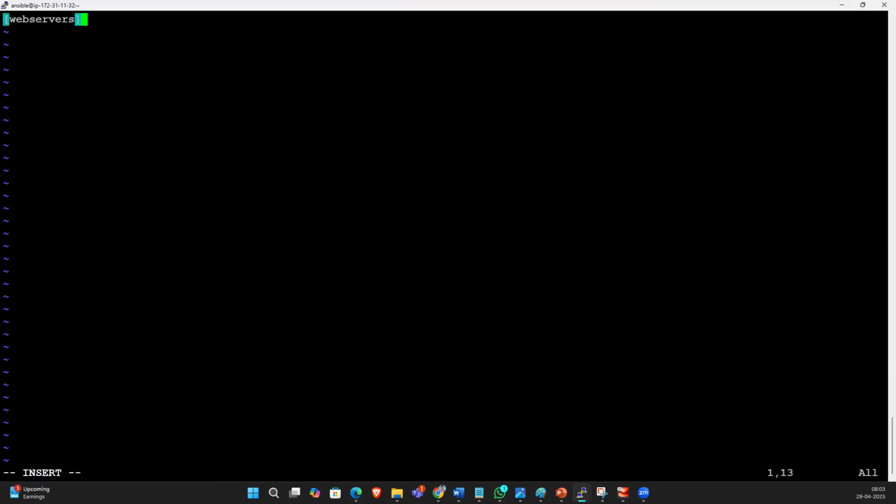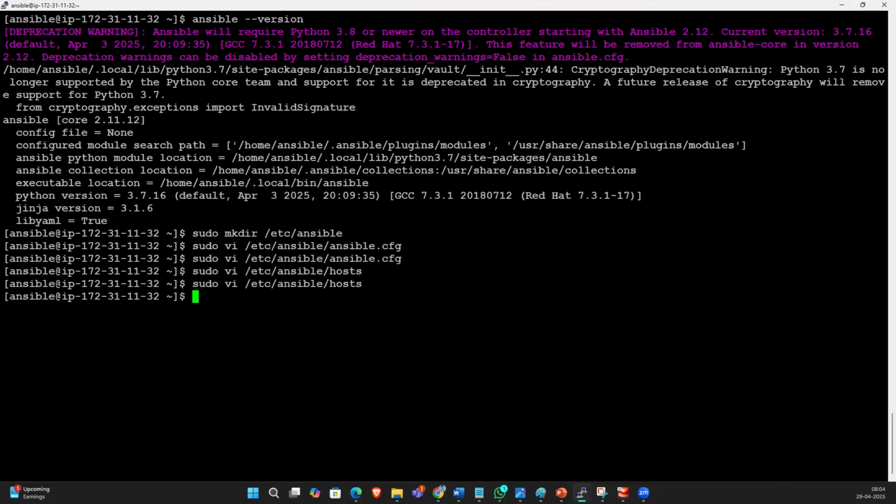So web server, for example, our IP address 172.16.3.2. Later I will change it, guys. So another one is DB server, 172.16.2.4. So this is the inventory file, guys. Default inventory file.